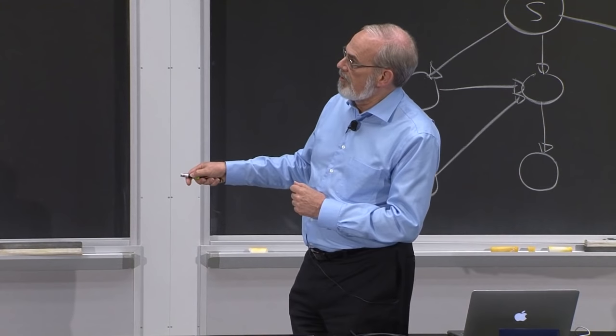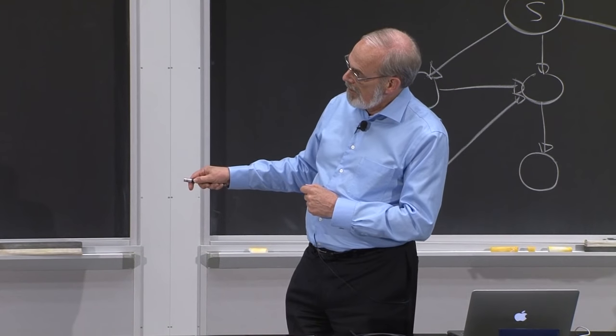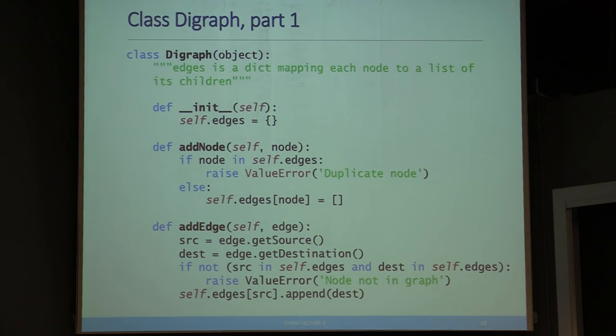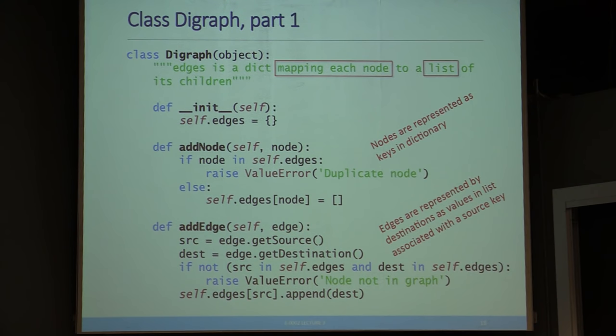And then notice the nice little thing I do. Presuming I have both of them in the dictionary, I take the dictionary, I index into it with the source node. That gives me a key into the dictionary. I pull out the entry at that point, which is a list, because I created them up here. And I add the destination node with append into the list, stick it back in. So this now captures what I said I wanted to do. The nodes are represented as keys in the dictionary. And the edges are represented by destinations as values in the list associated with the key. So you can see if I want to see, is there an edge between a source and a destination? I would look up a source in the dictionary and then check in the list to see if the destination is there.